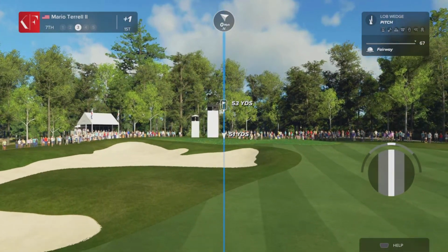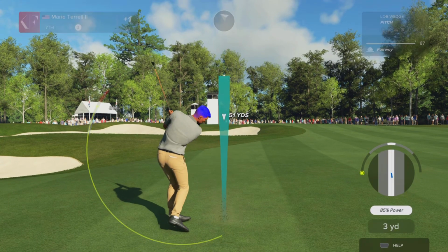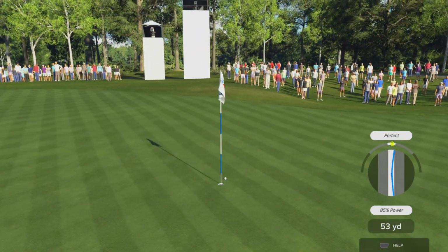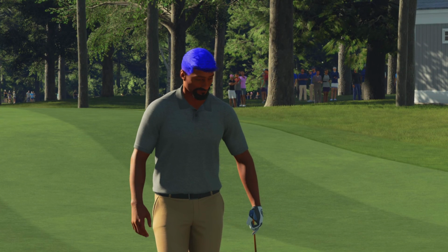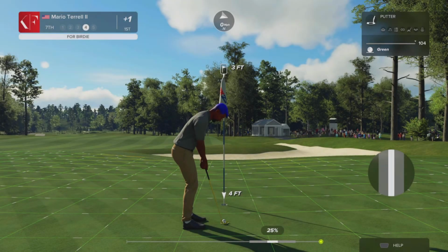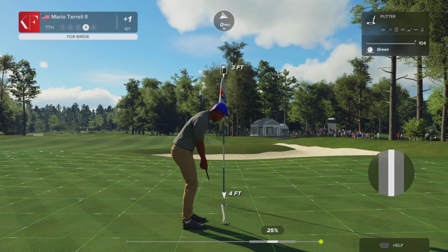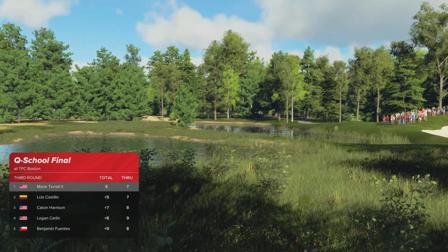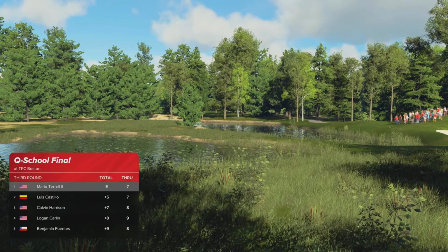Well struck. Getting ready to play their third. Oh, that's great. It just missed the hole. That's some good golf right there. Just 3 feet to the cup. And another one goes. And with it, an increase of his lead. And that'll move him to even par for the tournament.